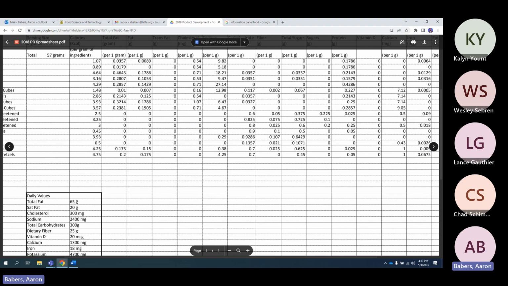We'll start with total fat. If there's 20 grams of total fat per serving, to get your percent daily value, you would take the number of grams of total fat that's in a serving and divide it by the recommended value to get your percentage. So you would do 20 divided by 65 grams, and you're going to get a decimal. And so you would just move your decimal place over, and that's going to be your percentage. And go to the nearest whole.